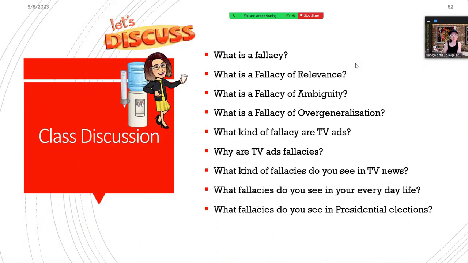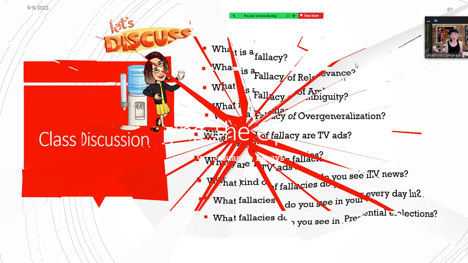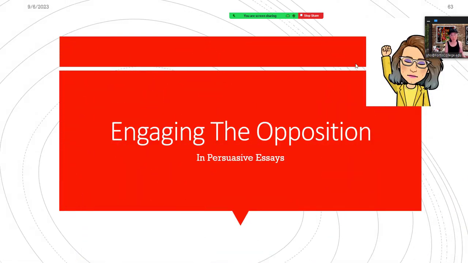So what is a fallacy? We want to avoid fallacies because those are illogical arguments, and we don't want to have illogical arguments in our paper. What is a fallacy of relevance? A fallacy of relevance is if I were to say that I'm from Mars and that all people are from Mars. That means that I make a claim with no evidence. Fallacy of ambiguity, so basically it's spouting nonsense, because as soon as you make a claim and you have no evidence, you have nonsense. And so all the TV ads, you don't believe in them because they are all fallacies. You want to avoid fallacies in your paper. You want your paper to be fair and balanced.